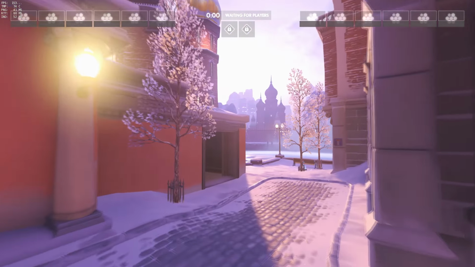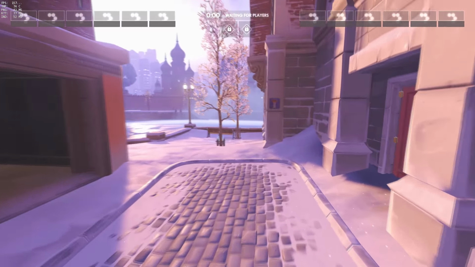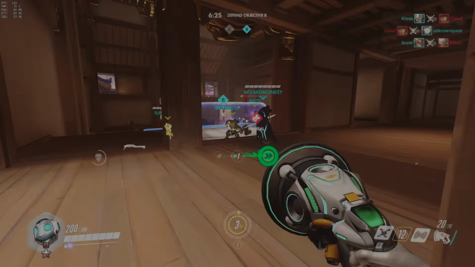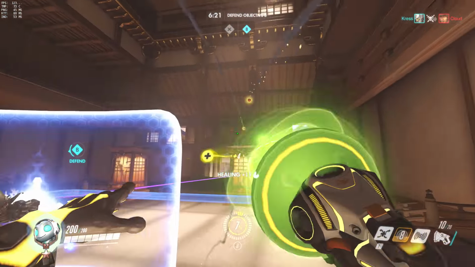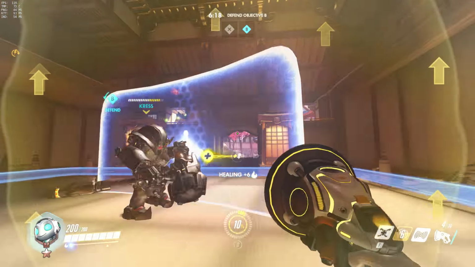Since offense is somewhat favored in general due to the nature of objectives, it becomes doubly important to ensure that you keep your team in the fight for as long as possible. You want to prevent situations where the attacking team is able to pick off stragglers running back from spawn, delaying your defense even further.